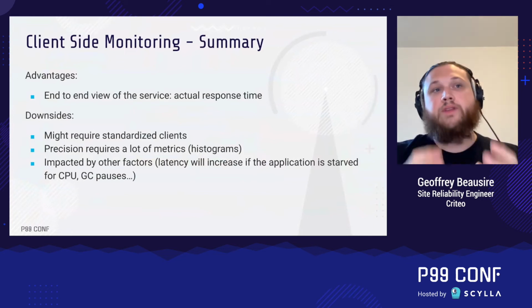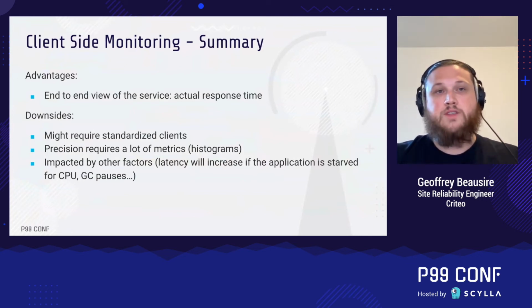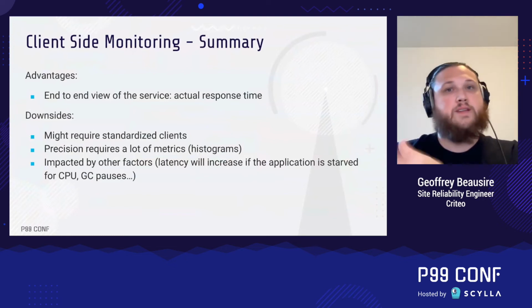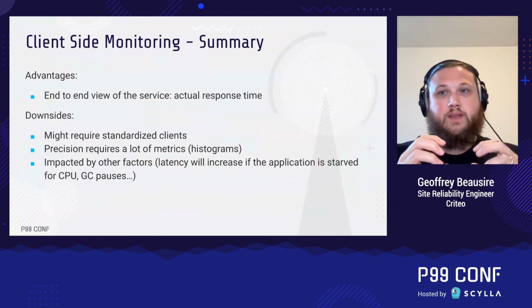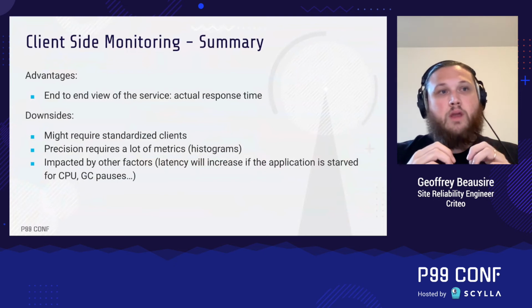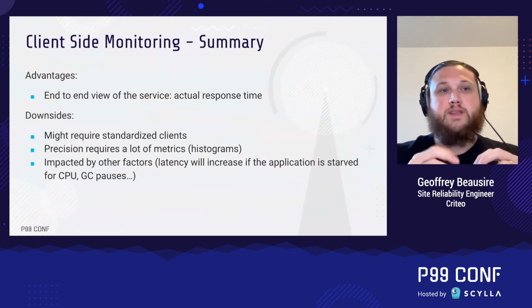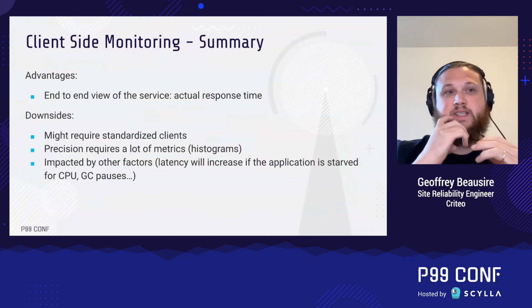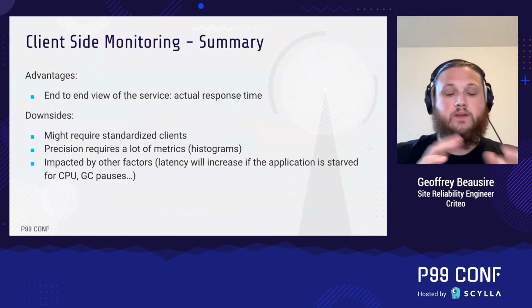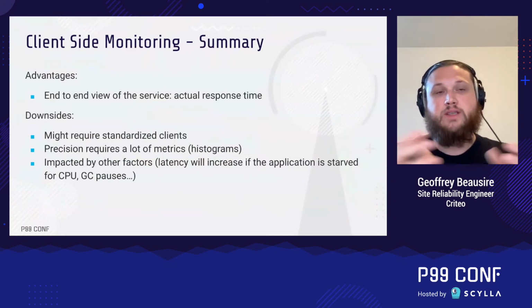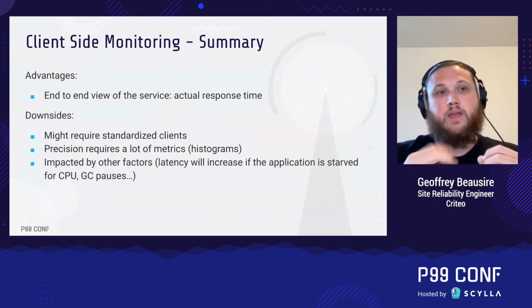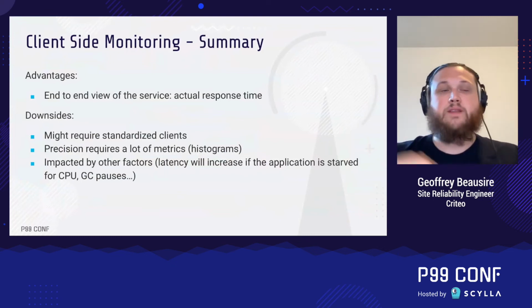And finally, but very important, it can also be impacted by other factors, by other parts of the application, because the application is not only measuring the latency of your service, it's also doing a lot of work on its side. What we see often is that an API, an application that is starved for CPU, will start to report very high latencies on its dependency, and it can be hard to figure out what is the real cause of latency. And the same for GC pauses. If you are measuring when there is a garbage collector pause, then it will have a big outlier in terms of latency.